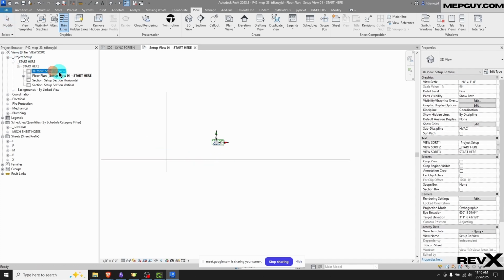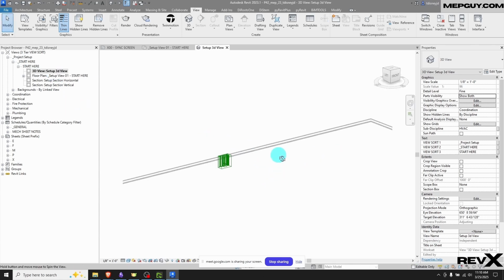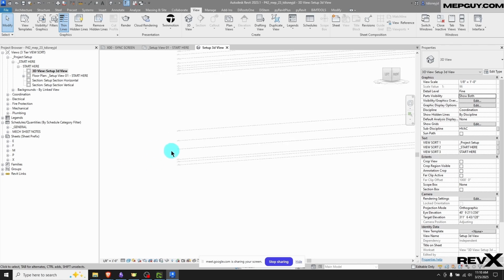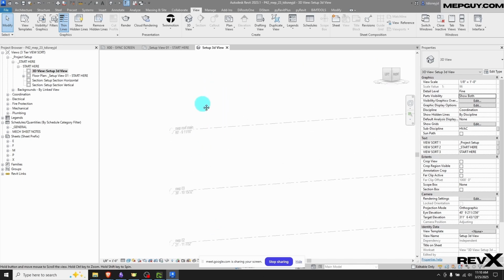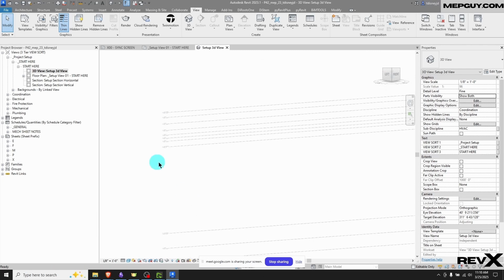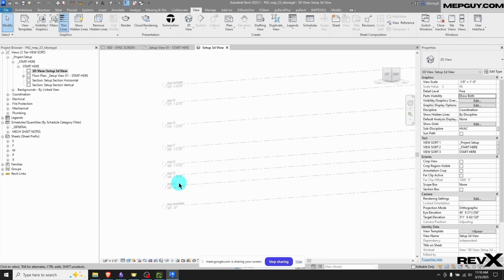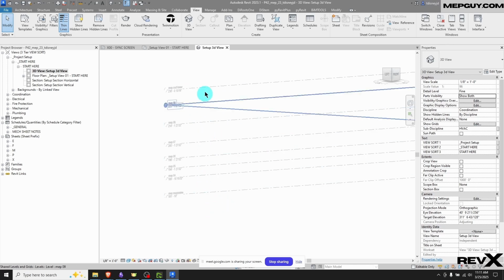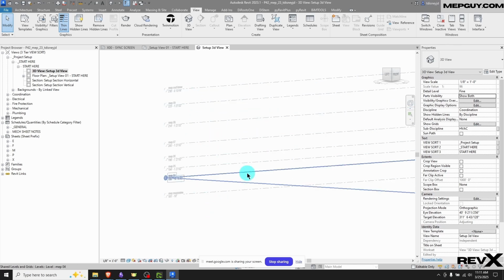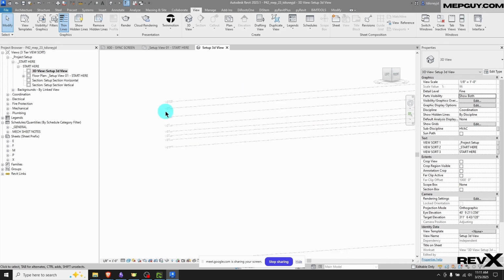So I'm actually going to open up this 3D view to show you what's going on in 3D. So we have levels set up in our model, and they're all named MEP, basement 1 and 2. This is level 1. This is level 2, going all the way up. So we have the basement levels, and then 1, 2, 3, roof, all kind of together. And then up higher a bit, we have mezzanine levels, levels 4 through 9, plus a lower roof. These are used less frequently, so we have them kind of pushed out of the way. If you need them, you can use them. If you don't, then they're easy to find and delete, which we'll do in a second here.